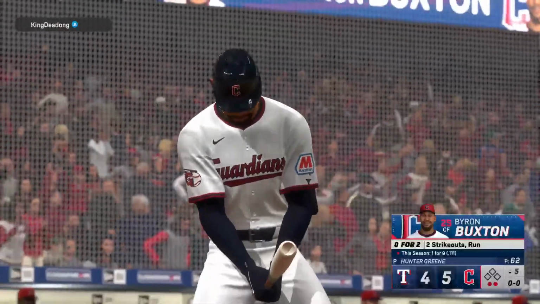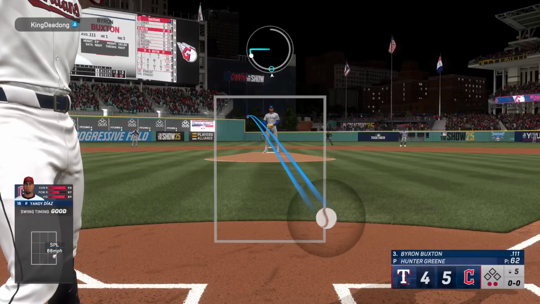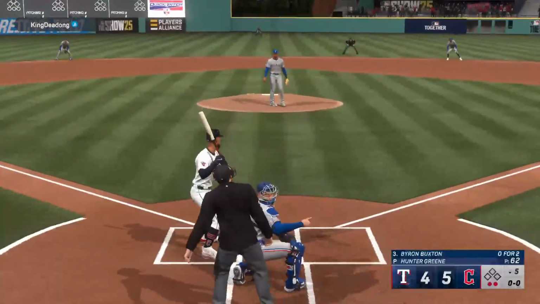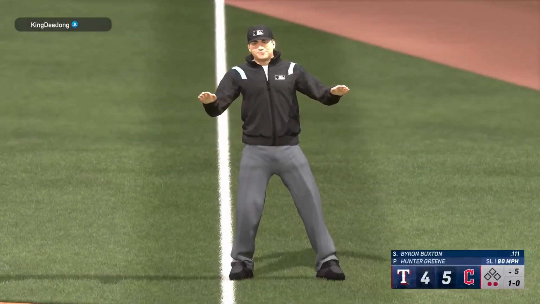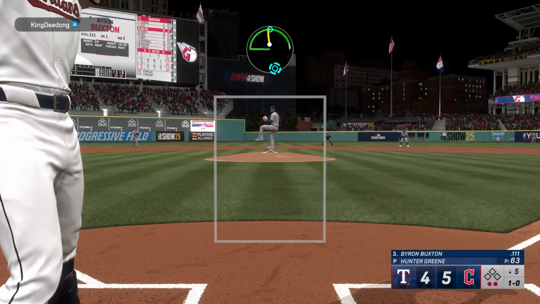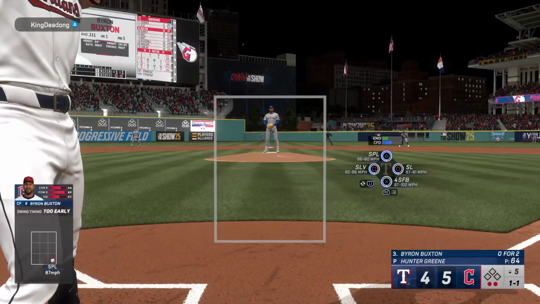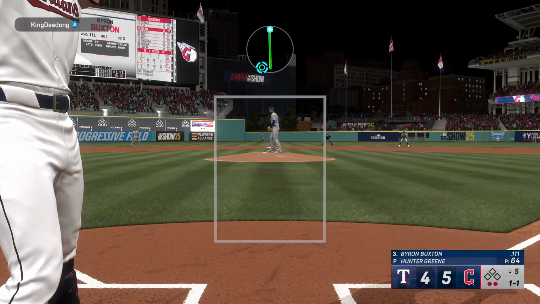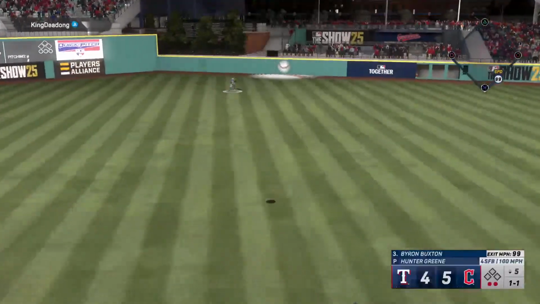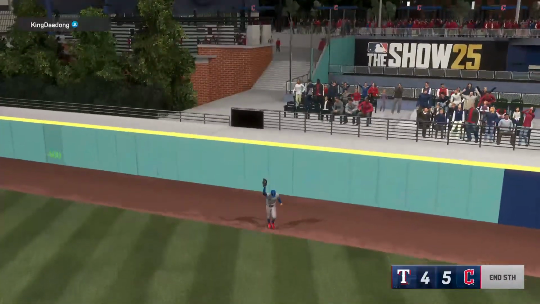Two down, bases empty. And up next for Cleveland, Byron Buxton. Did he go? Swing. Now we'll look down to first. Didn't go. Two down, nobody on. Last half of inning number five. Check swing, called strike. That one hammered to center field. Meisner going back. Just missed it.